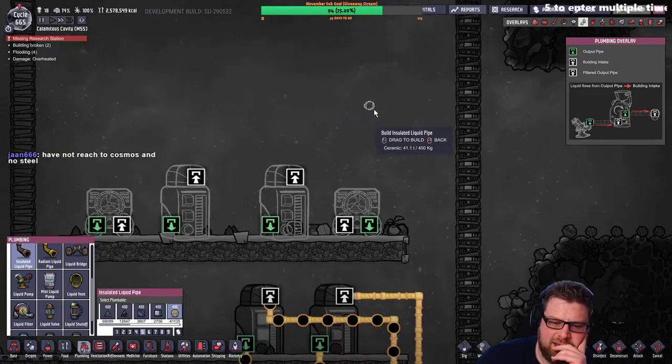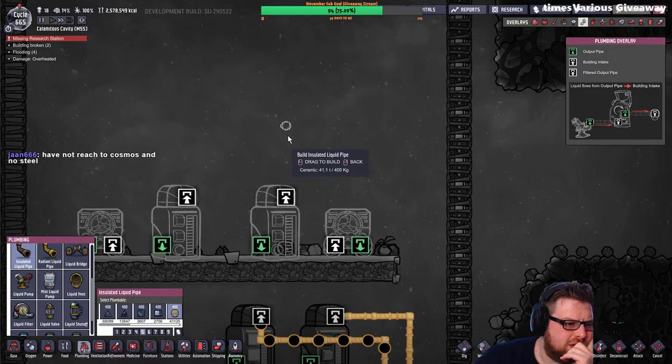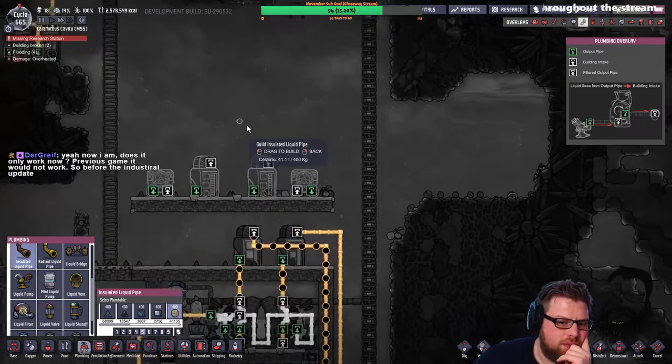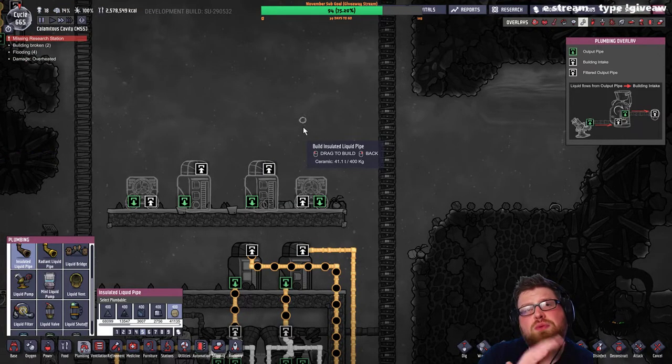Sorry guys, I need to think about this for a minute. Not reached the cosmos and no steel. What's that, John? Yeah, no, I am. Does it only work now? Previous game would not work, so before the industrial update. Yeah, it only used to work if you did it in a small amount of liquid. And even then it could break on save and load.